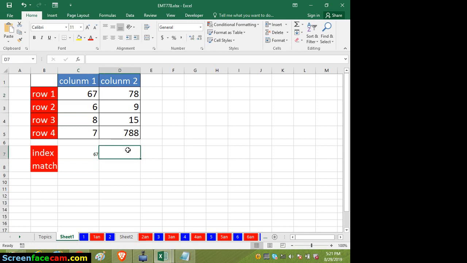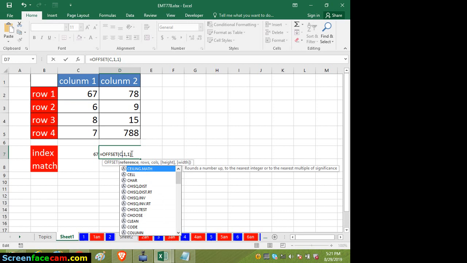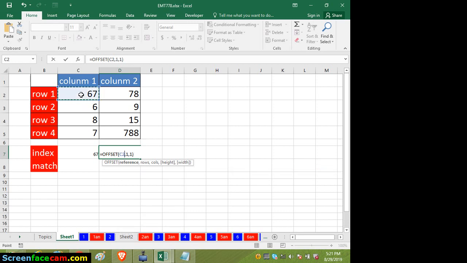Then if I use OFFSET, equals OFFSET, what is my reference? This is my reference, right? Then comma, then I put 1, comma 1. So I click on the cell and I press enter.